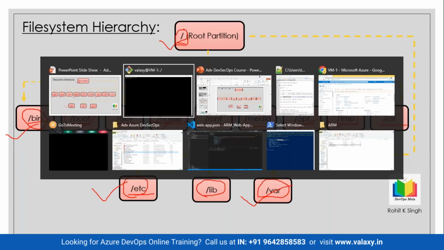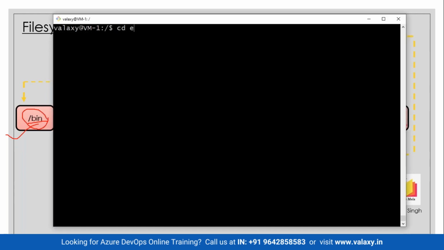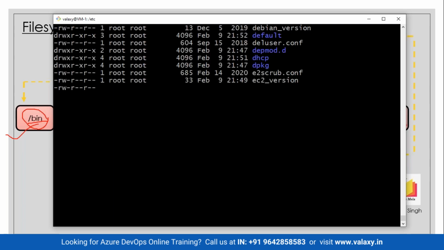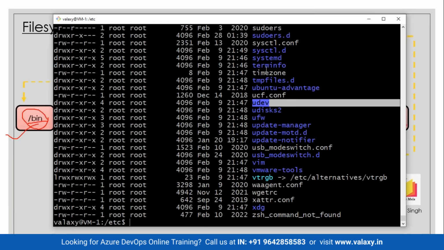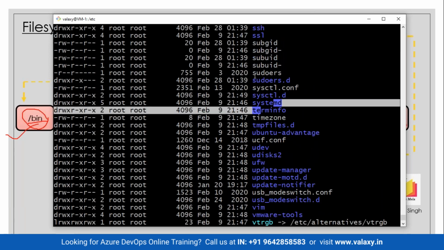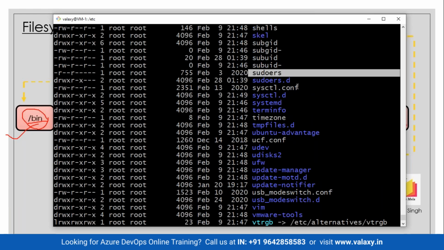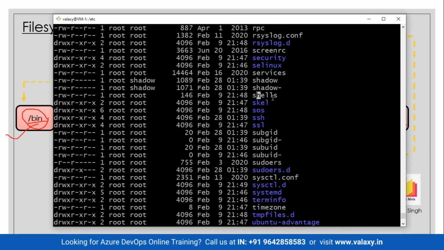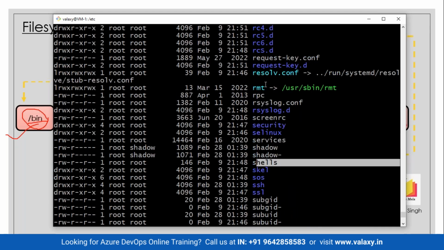If you go to the etc directory, for example, let's go to etc. See these files. You have your disk file, systemd file, sudo. Even if you want to give anyone sudo, that's the root privilege you want to give, you have the sudo file over here. You have the shells over here. You have SELinux, that's security. So this is basically all the files which are required for managing your super users, managing your complete operating system.